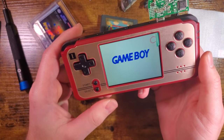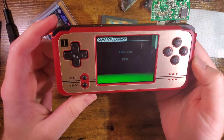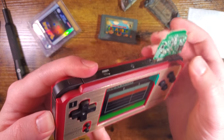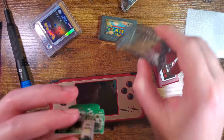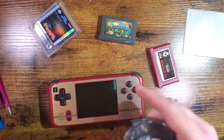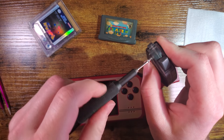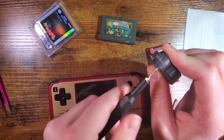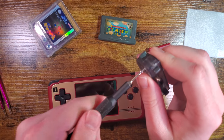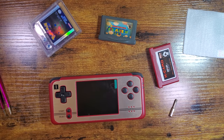No multi-boot. Oh, there it goes. Thingy wasn't working right. So there you go. It has multi-boot and a working link port. Two birds, one stone. That is actually ridiculously cool. Because that means that this thing should be able to link up with any other Game Boy Advance. You know, you want to play Pokemon, you can trade your Pokemans. You want to play Mario Kart, you can race your Mario Kart. You know, if you actually have friends and actually go outside and you don't own Mario Kart, but your friend does, you can still play multiplayer with him. That alone actually makes this really interesting, I think.